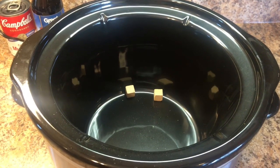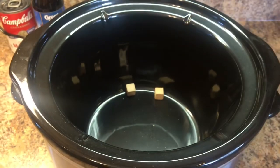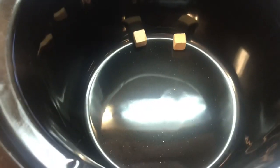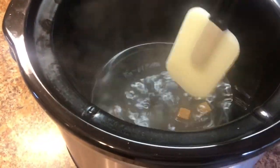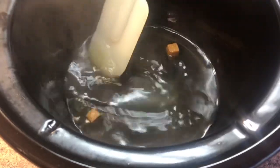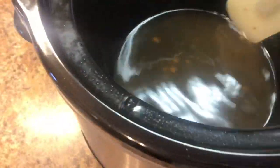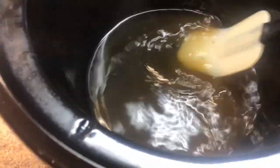While the meat is browning, I'm gonna go ahead and get the sauce ready in the crock pot. So I put in 2 cubes of beef bouillon, and then I'm gonna add in 1 cup of boiling water and then let those dissolve. Just gonna stir these around a little, get them to dissolve. Usually takes a minute or two, break them down. Okay, so the beef bouillons are pretty much dissolved, just kind of working in there to get them completely broken down.